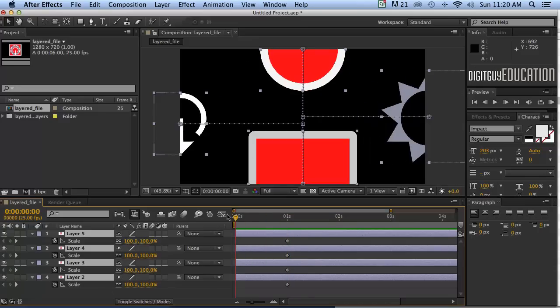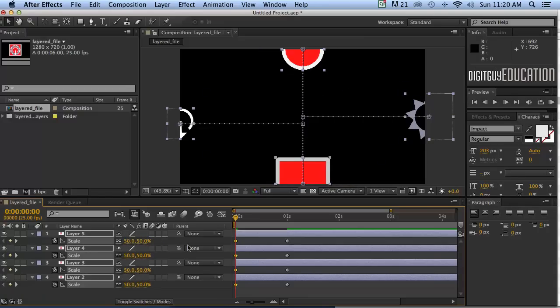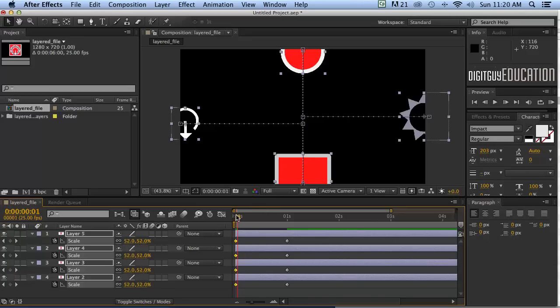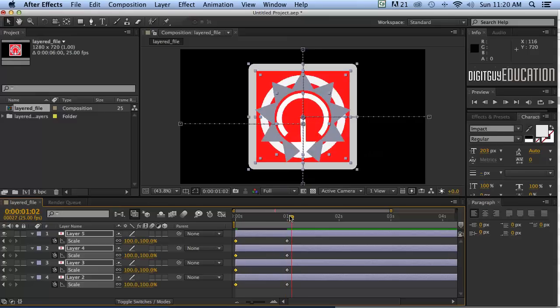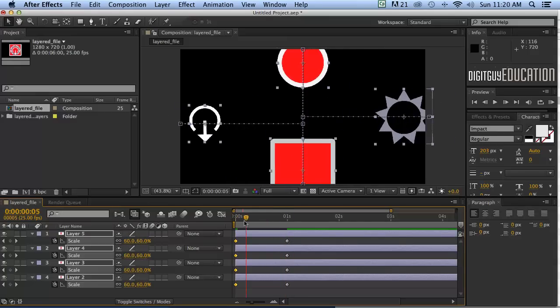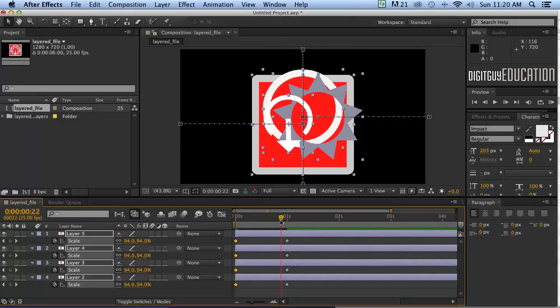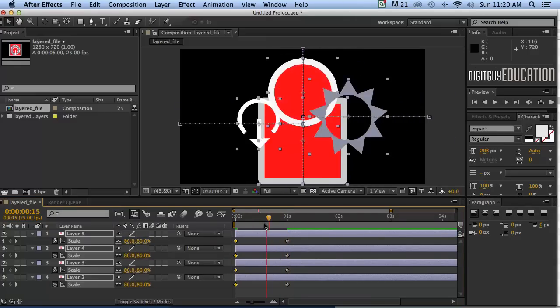So I'm going to go back to the start like this, back to frame 1. And because I've got them all selected, and we want to scale them all at once, I'm just going to click on this first number here and type in 50. You'll notice they all change. The scale of all of them changes, and we get appropriate keyframes to tell After Effects that. So as you can see, very nice indeed. Not only scaling, but changing position over time.